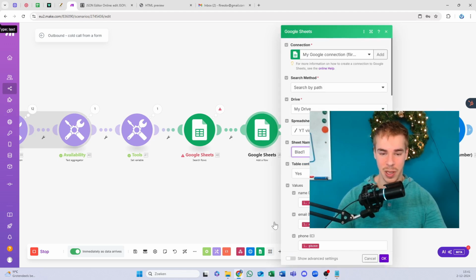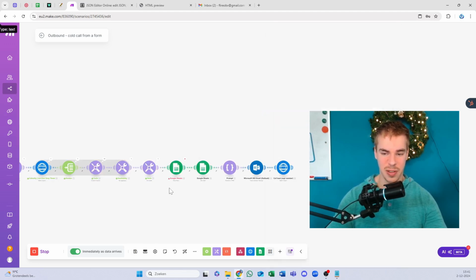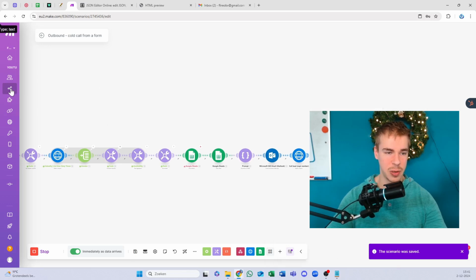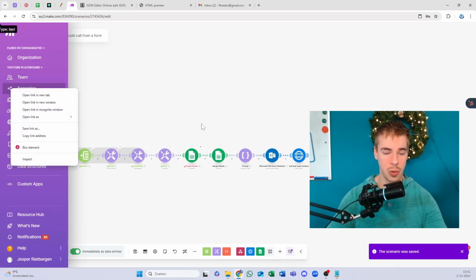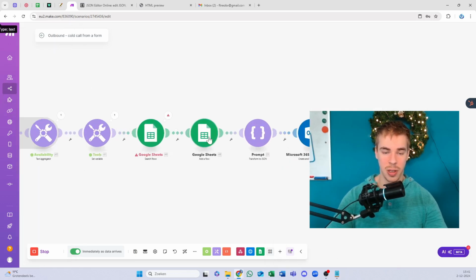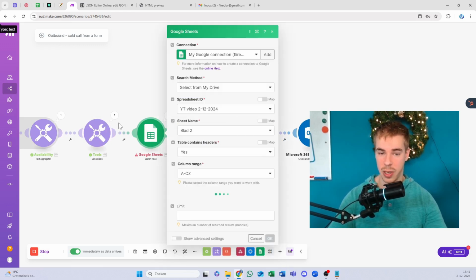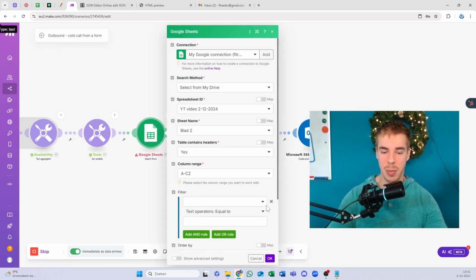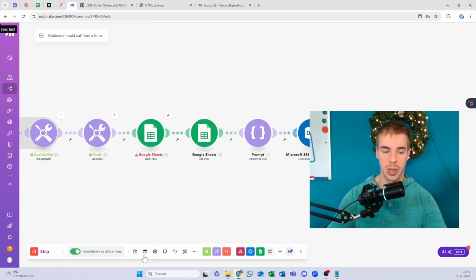So let's actually fix that. And I think we also have to fix that with the other scenarios. I'm quickly going to do that off screen. It's the same with what I just did. Just go over all of the Google Sheet modules in all 3 scenarios, click sheet name, and make sure to choose the other one. So a similar one, but the other one, because it's still misreferencing those. So yeah, I'll see you guys in a bit.